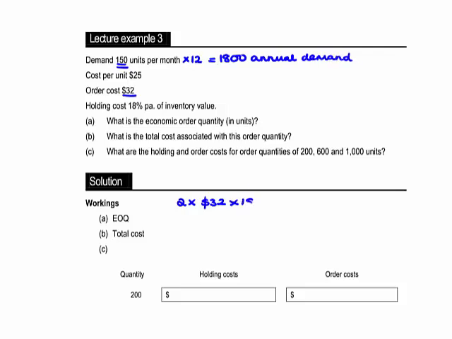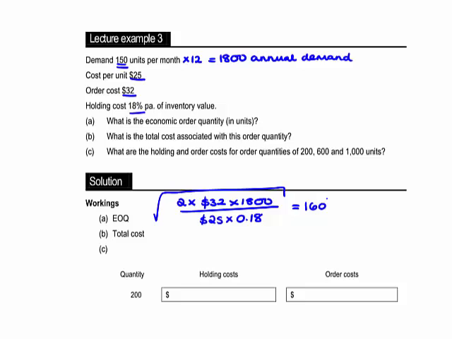So we've got 2 times 32 times 1800 divided by the cost of keeping a unit in stock for 1 year. Well, the cost of 1 unit is $25, and the cost of capital is 18%. The cost of holding 1 unit in stock for 1 year is going to be $4.50. And we need to square root all of that. So make sure you're happy locating the square root button on your calculator. The economic order quantity is 160 units. If you didn't get 160, make sure that you're putting all of that formula into your calculator correctly and you've got your brackets in the right place.